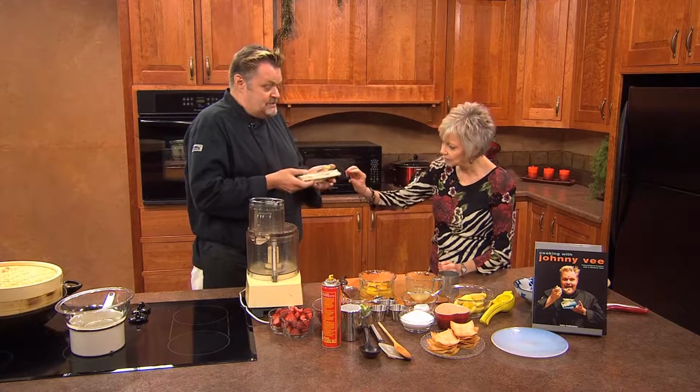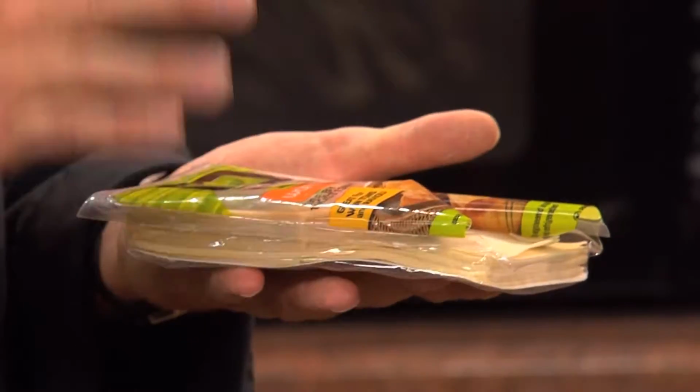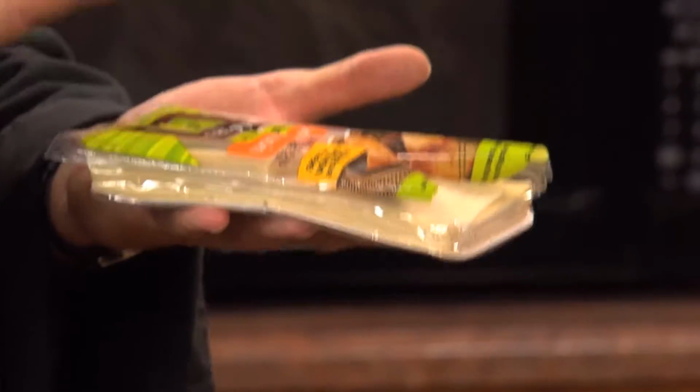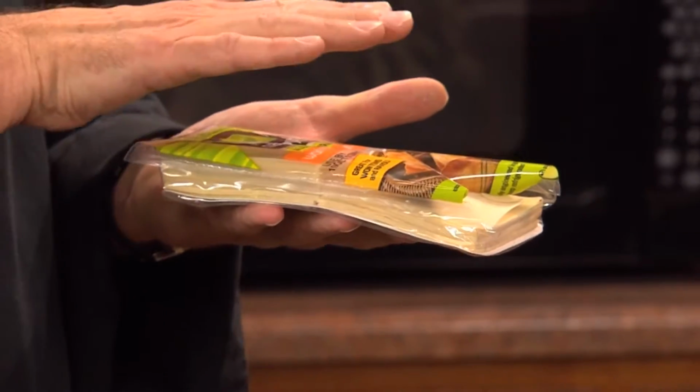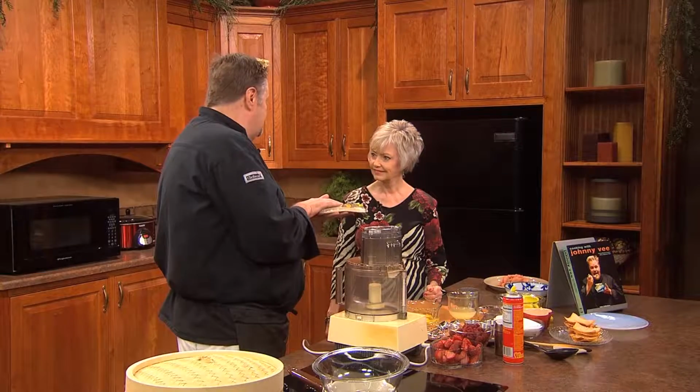This is how they would come. So they come in little packets. These are the smaller ones. So these are the square ones. And then there's bigger ones which are used more for egg rolls and stuff. But these are great. They're very versatile. They can be used for ravioli. Today we're going to make a dessert with them, and we're also going to make some steamed dumplings with them.